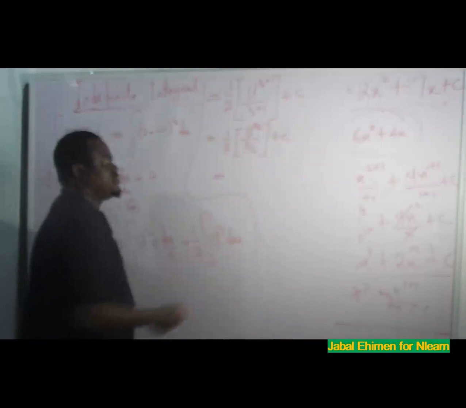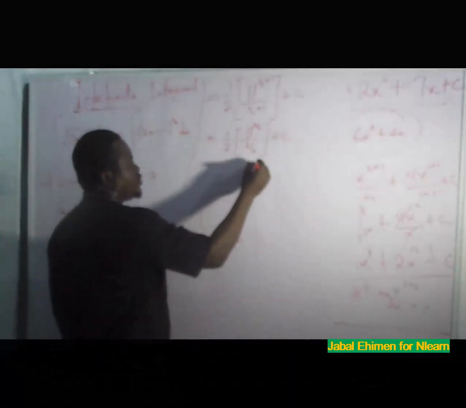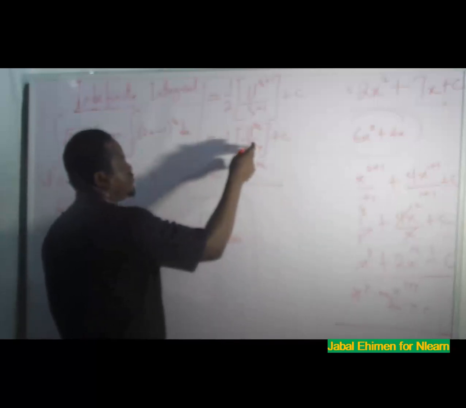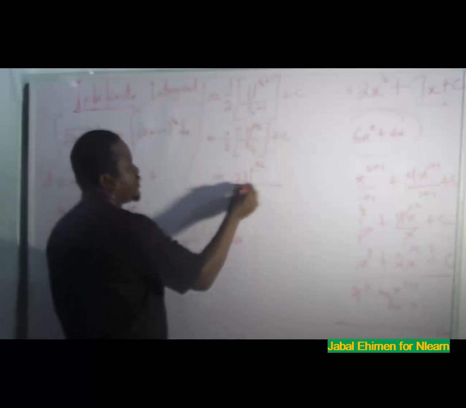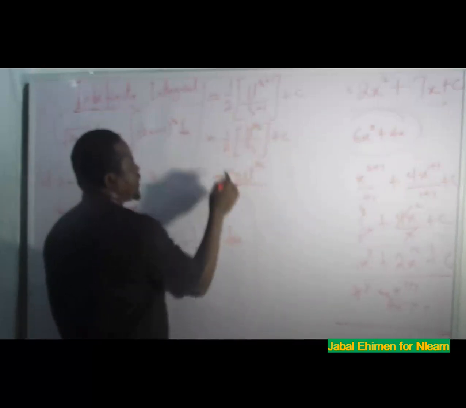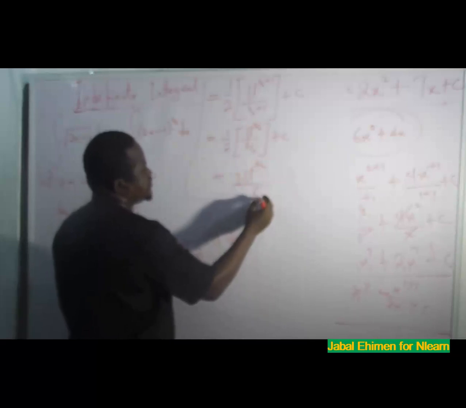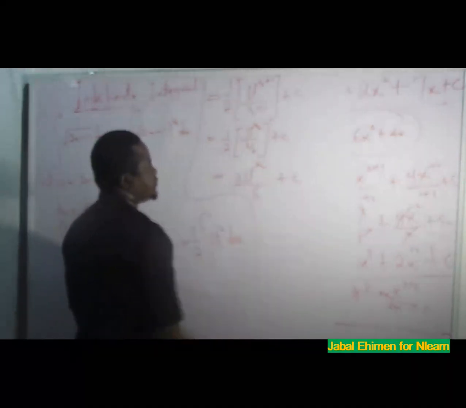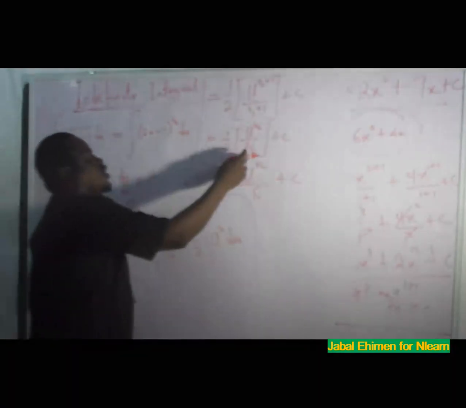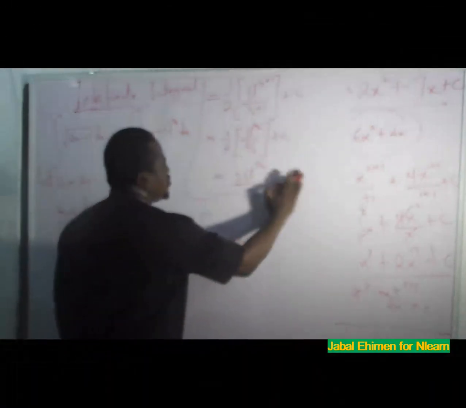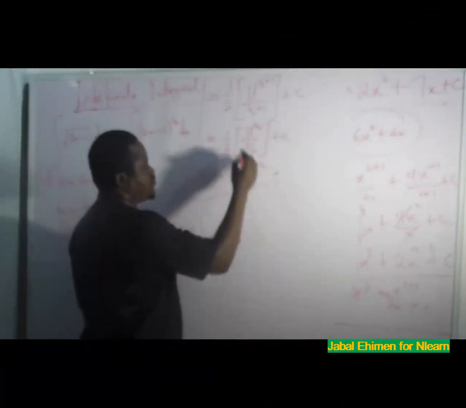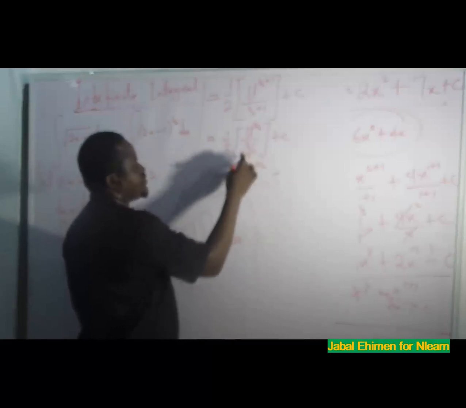So if I continue with that, my value here will be u to the 3 over 2, over 3 over 2. My 2 will go up to become 2 here. So I'll have 3 times the 2 down. That will be 6 plus c. You don't need to bother yourself about that. That's a complex computation. So you have 2 times 3 over 2, that will be 3.